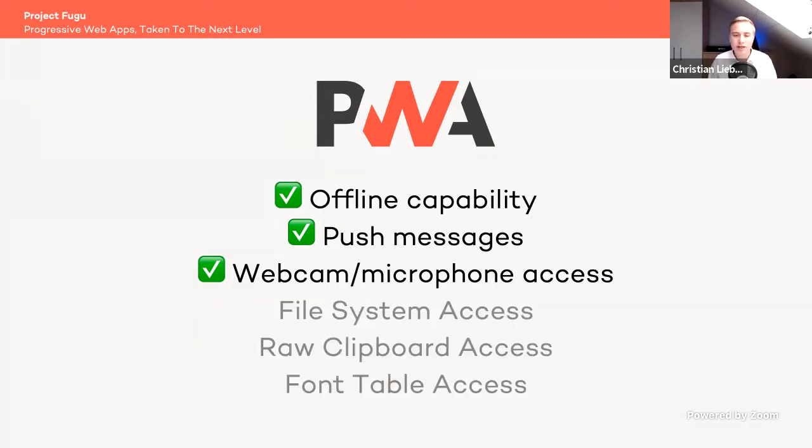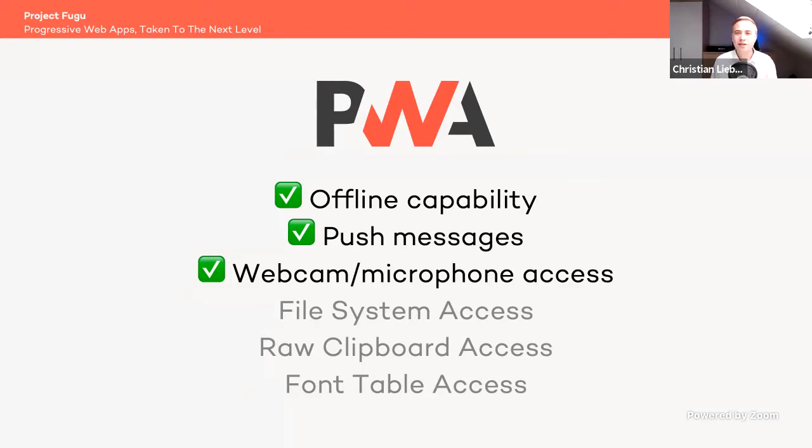And that, for example, is accessing the file system. So there are some features that you could use in the web, for example, the input type file, where you could load files from the local file system. However, you could not save them back to their original position in the file system. So essentially, you would have to download that file again, which would also work. So you can download dynamic data from the browser, but only to your downloads folder.